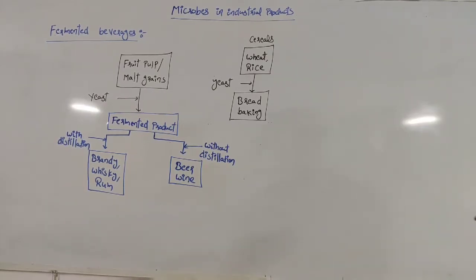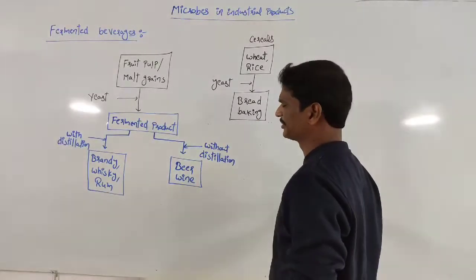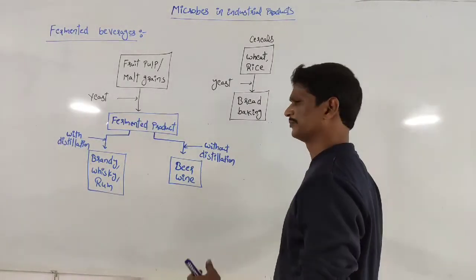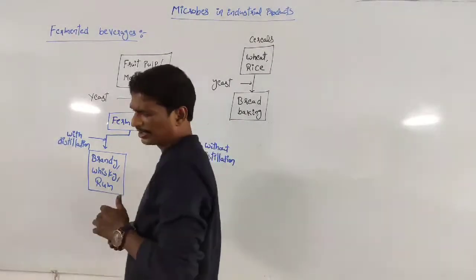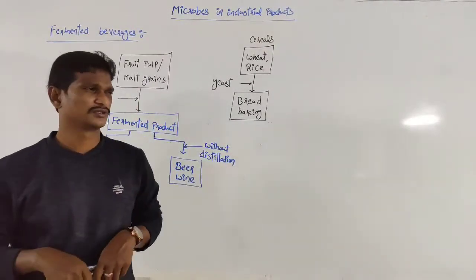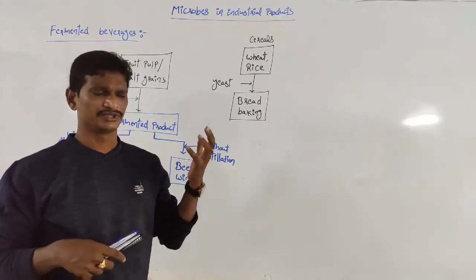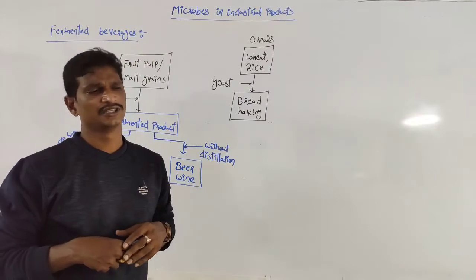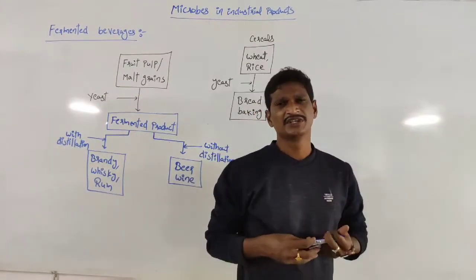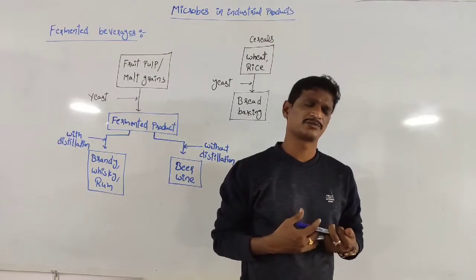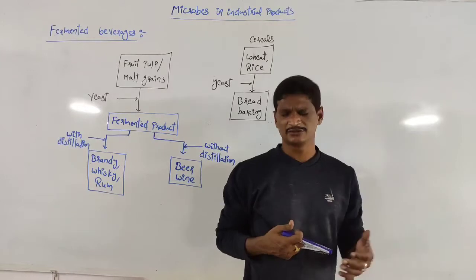Hi students, in the last class we discussed microbes in human welfare. Within that we discussed microbes in household products, and in today's class we are going to discuss the role of microbes at the industrial level, or within different types of industries. Not only industries, we will also discuss different types of production which are used in daily life.